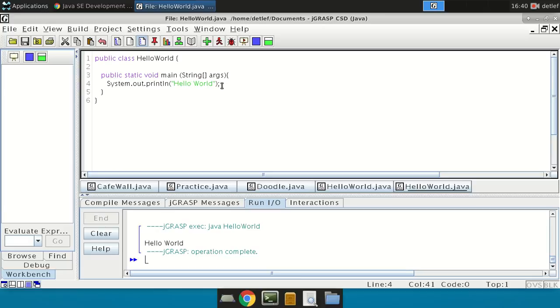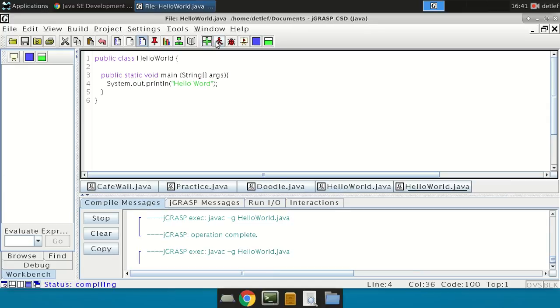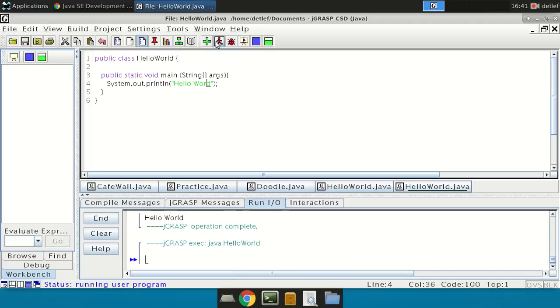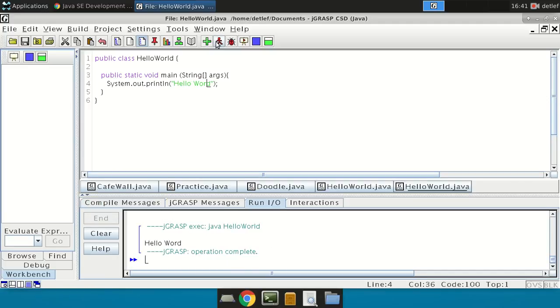But right now it's basically mumbo jumbo, right? I'm just saying, hey, type this, type that, and it's going to print this. Maybe you could infer that you could change Hello World to something else right here, and it would print out something else, and that is, of course, correct. Compile, run, and that would work. Sure, see. But we're going to go into what each of these things are.